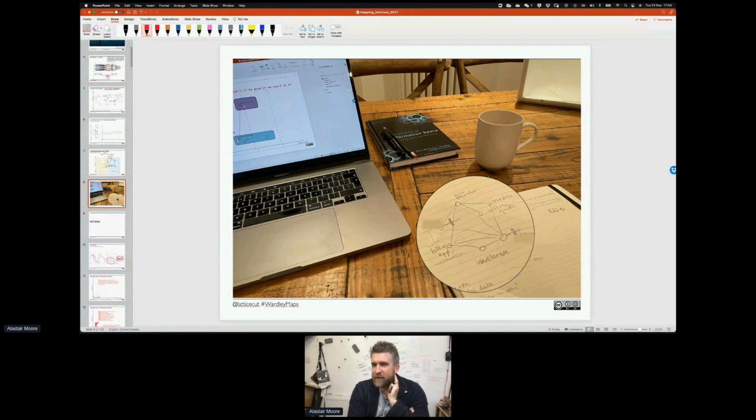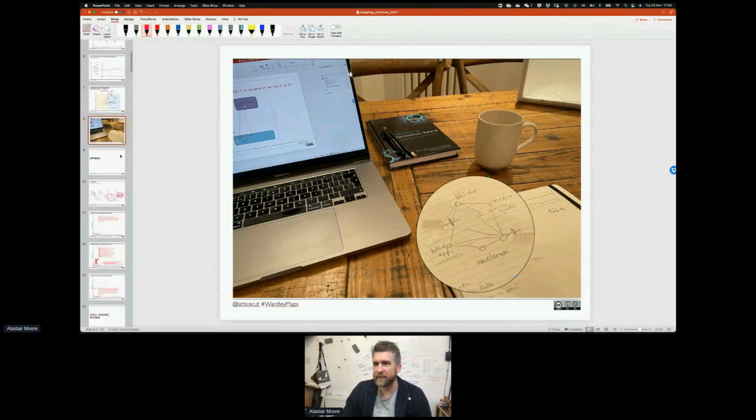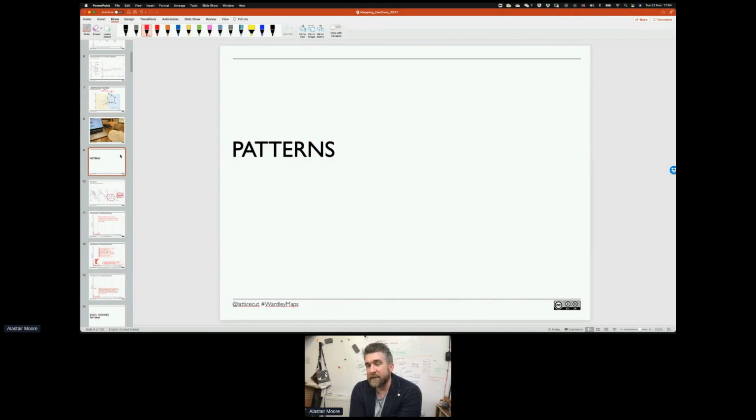I should say before I start that 90% of the Wardley maps I do are basically sketches on a piece of paper in a notebook. They aren't designed to collaborate with necessarily, or to be teaching aids. But I've started to put together things that look more like teaching aids.